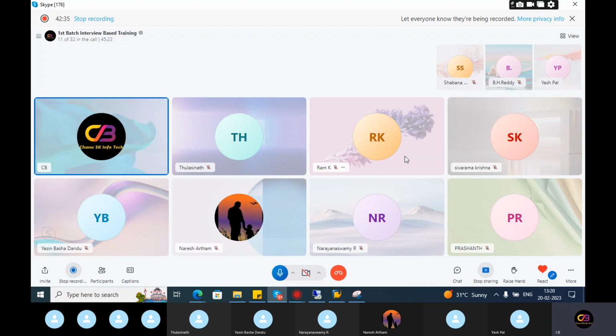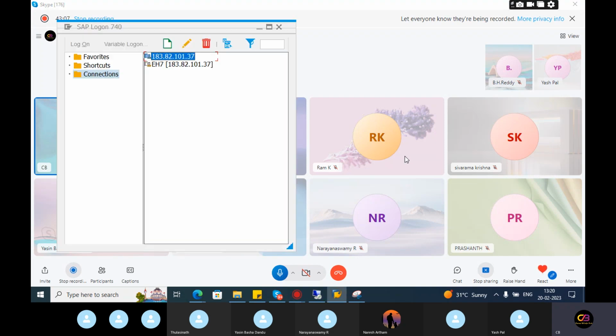What are the fields we can see there? Tell me. Sir, I have no idea about time dependent. Okay, cost centers, business area, internal orders, profit center, something like that you can see. Account assignments will be there.